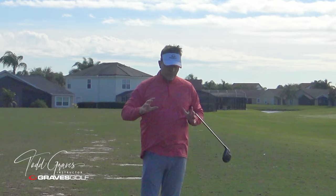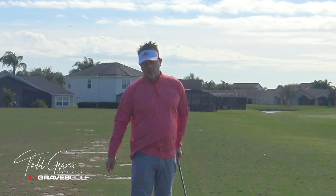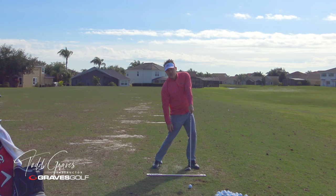But also, when things match up, let's just take the lead arm, lead hand position. Let's just talk lead hand today, okay? Why is it so important? First of all, the lead hand position is the club face. So how this hand and arm are oriented determines how the club achieves impact.